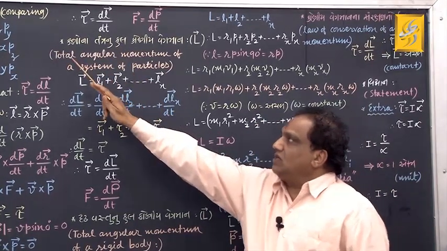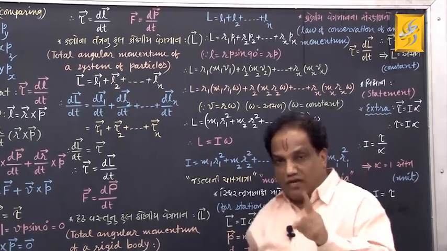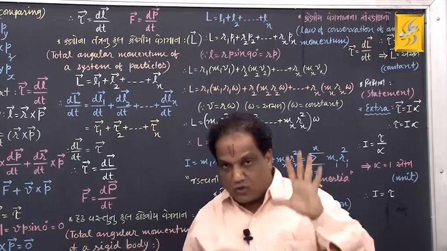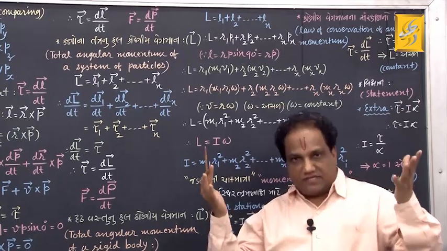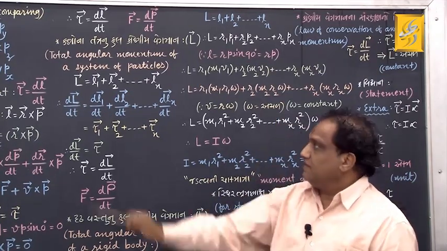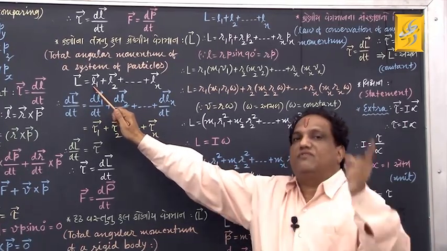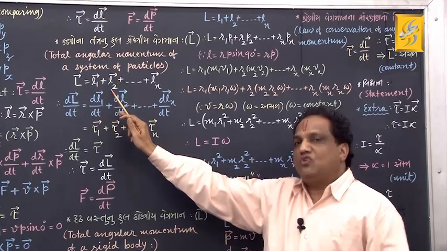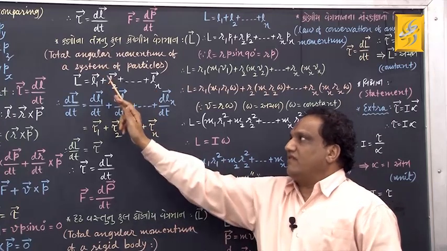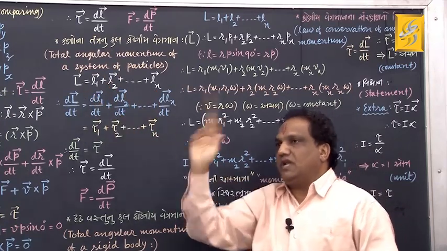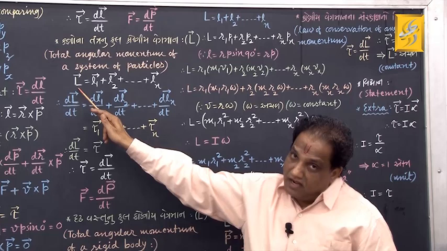Now we go for finding the total angular momentum of a system of particles. Look, when you are talking about a system of particles, say there are n particles, and with respect to a given reference point, the angular momentum of the first particle I am taking by symbol vector small l1. Similarly, for the second particle, let it be vector small l2. For the last particle, let it be vector small ln. And now just make their vector addition. It would give you the total angular momentum of the whole system shown by symbol vector capital L.